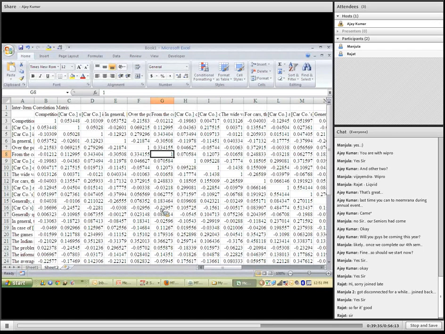To repeat: if all these items in my pool are measuring the one thing they have been designed for, then they should all be highly correlated. And if they are highly correlated, then this common correlation, this average correlation we are talking of, would be higher. And if any of these statements are not measuring what we intend to measure, then that question would correlate only lightly with the other items.